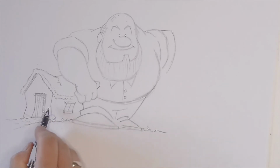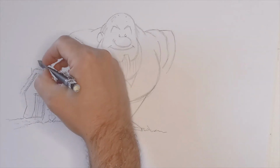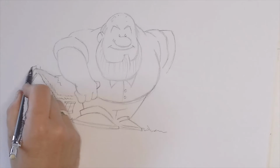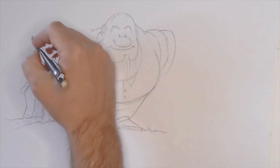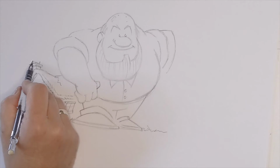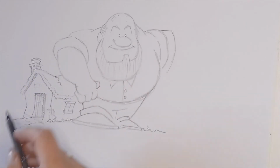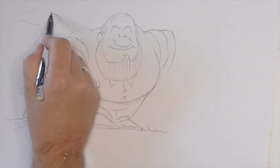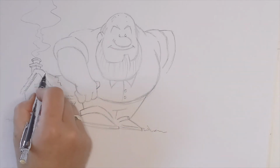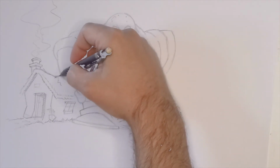I can put a bit of detail on the actual building now. Chimney on here as well. So now, because we've got an item, well, obviously a cottage in regards to a human's quite large, smoke coming up out the chimney. We've now put the giant in context, so in comparison to the house he's looking massive.